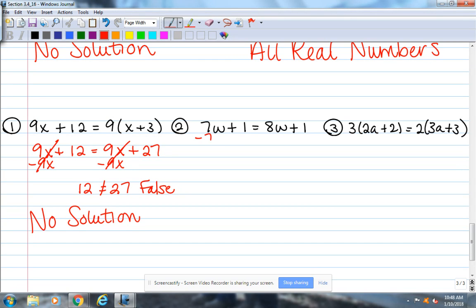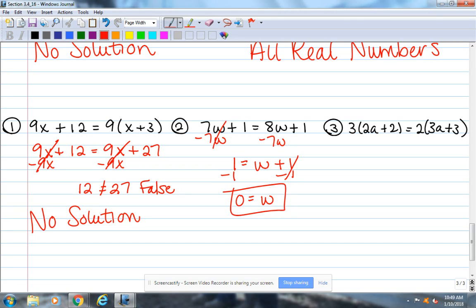So we subtracted 7W, right? And we got 1 equals W plus 1. And we subtracted that 1, and 1 minus 1 equals 0. So yeah, if you got 0 equals W, you are correct. So raise your hand if you got that correct. So was it possible to solve this one? Yes, it was. If we get variable equals a number, it is possible, and we just solve it like normal, okay? Actually, the no solutions and the all real numbers, they're special. They rarely happen, okay? They're not the norm. The norm is to get variable equals a number.